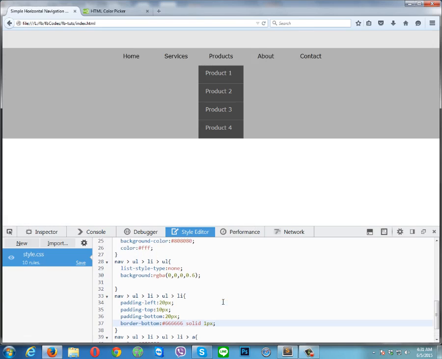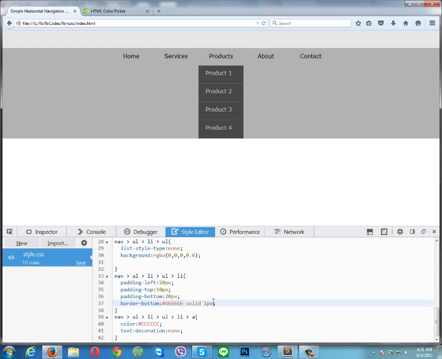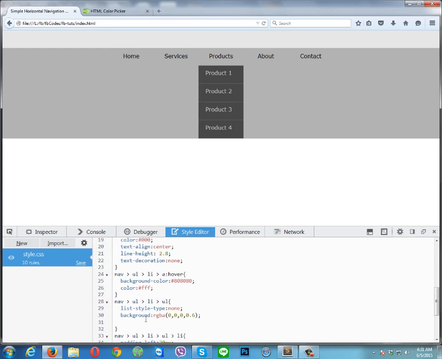So before going further, I want to show you something. Right now you can see the height of our navigation bar, the light gray color. The navigation has grown as soon as I added the submenu.